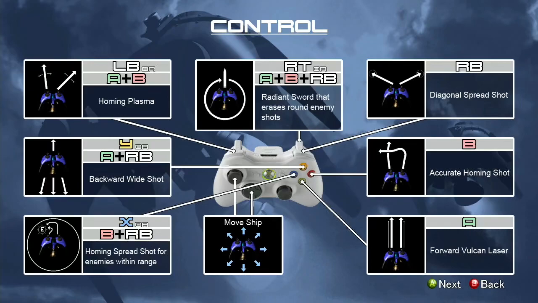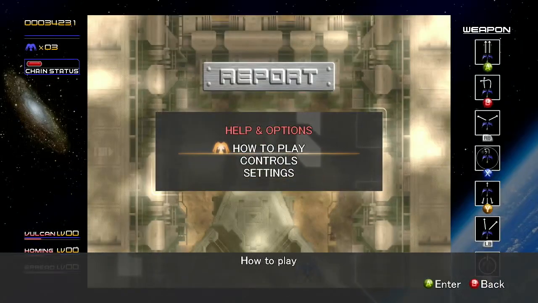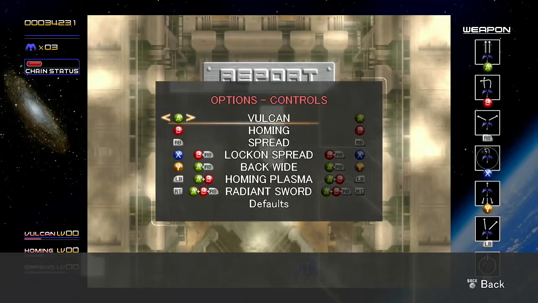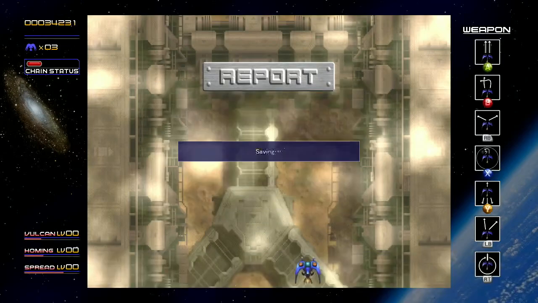I have to practice that. Again, that's why I'm doing this video. It's practice. We're talking about practice. Yeah, we're fine. LB is for homing plasma. Okay, fine. I might figure that out.